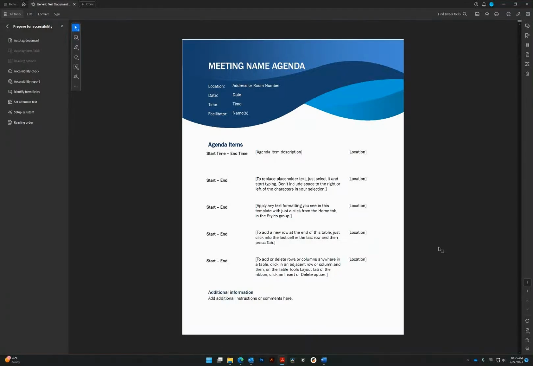Next up in our PDF accessibility series will be tags. Since we have the accessibility toolbar open, we can already see an option that's highlighted that says auto tag document. This one is actually already tagged because we generated it from some authoring software such as Microsoft Word. That's actually where this came from. Other authoring tools will generate tags as well.